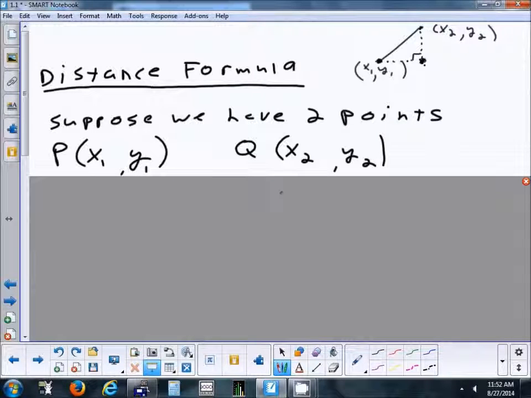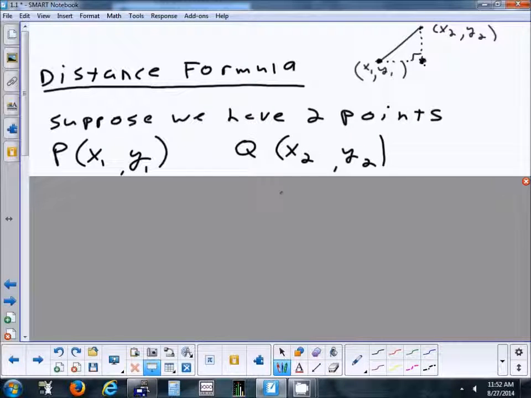Now here's the important point. If we know these two sides of the triangle, we can get the third side using what? Formula or theorem. What formula can you use if you know the lengths of two sides of a triangle and it's a right triangle to get the third side? Yep. Okay, what is that? It's the Pythagorean theorem. That's all that the distance formula is.